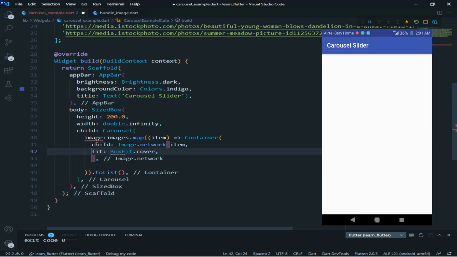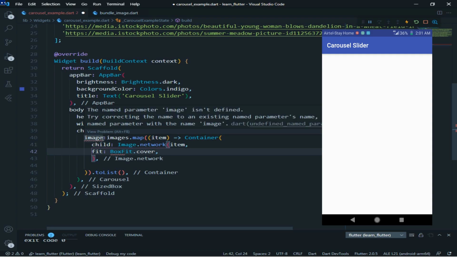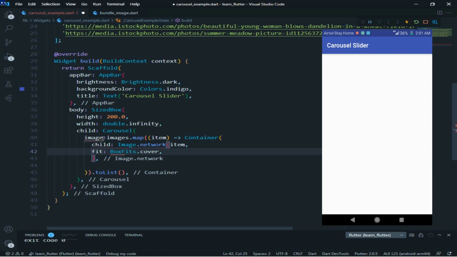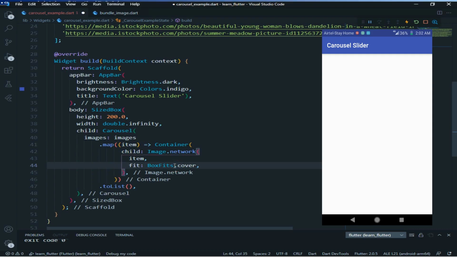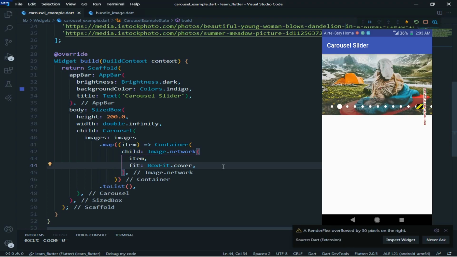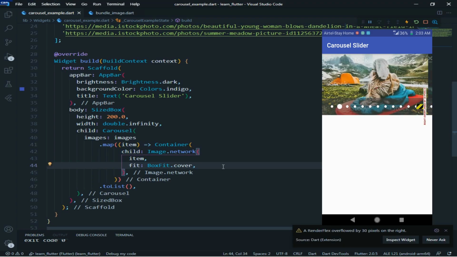Then here it is not image, it is images. So I will give as. Then I will save. Okay, here I will remove the s. Okay, this is the carousel slider.